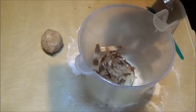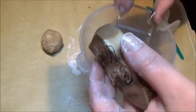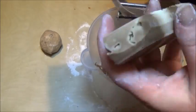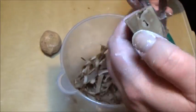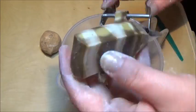This one had been sitting around for maybe a couple of weeks, but it's still soft, and I think that has to do with my additives in that particular soap batch. I used real banana powder and coconut cream, and I think that those lended to a softer final bar. So keep these things in mind with the soap that you choose to use to try to make a dough.